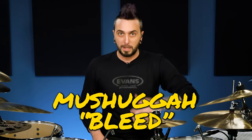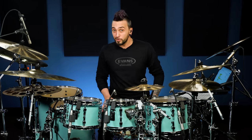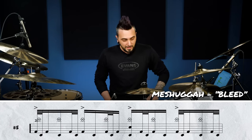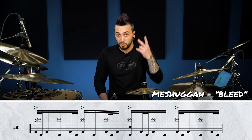Our last track is one of my personal favorites — The Mighty Bleed by Meshuggah. This song is super iconic, firstly because it's just flat out relentless. This is probably one of the most ridiculous bass drum patterns I've ever heard, and what's cool is that it evolves throughout the entire six or seven minute song — it gets from crazy to completely ridiculous to just off the rails. The easiest way to get started is by playing consistent right, right, left with your kicks, and then once you've got that comfortable, stick in an additional left between the two rights.